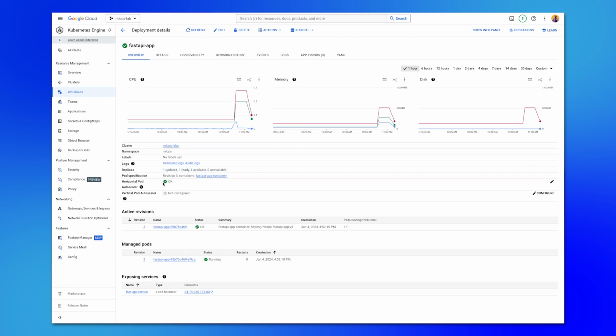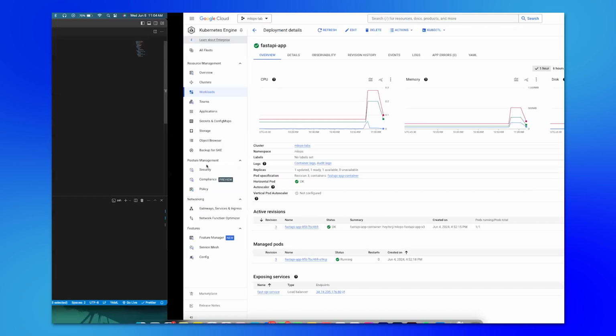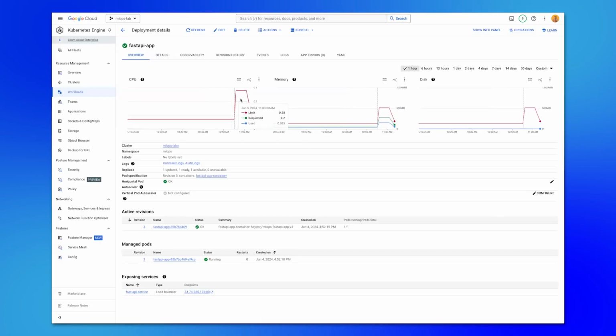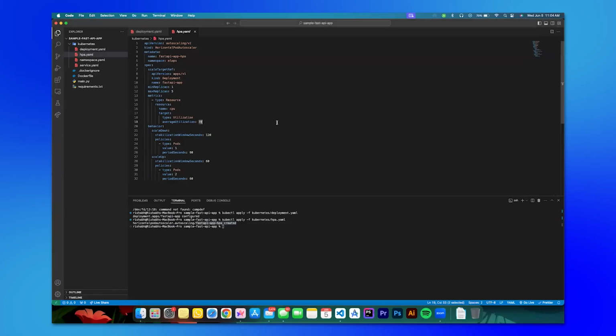So that's how the horizontal pod autoscaler scales down and scales up our application. If the utilization hits above 70%, it's going to automatically scale up our application up to 5 replicas, which is the limit here. It's going to scale up until the utilization comes down below 70%. And you can see in the graph as well, the usage limit is getting down because the number of replicas are getting terminated every 2 minutes. So that is horizontal pod autoscaling.